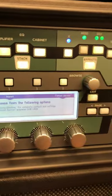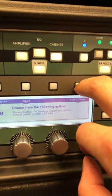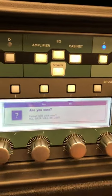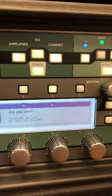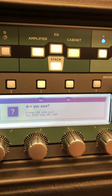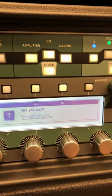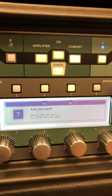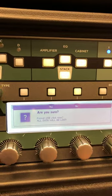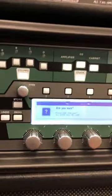From there you hit that, it'll ask you to format it. This is kind of weird too — if you hit Format Device and confirm yes, it doesn't say that it's working. The screen looks kind of locked down or frozen, and I was hitting exit thinking it locked up, but it was actually just working. Finally it'll say it's done. So don't freak out if that happens to yours — I just thought this video needed to exist.